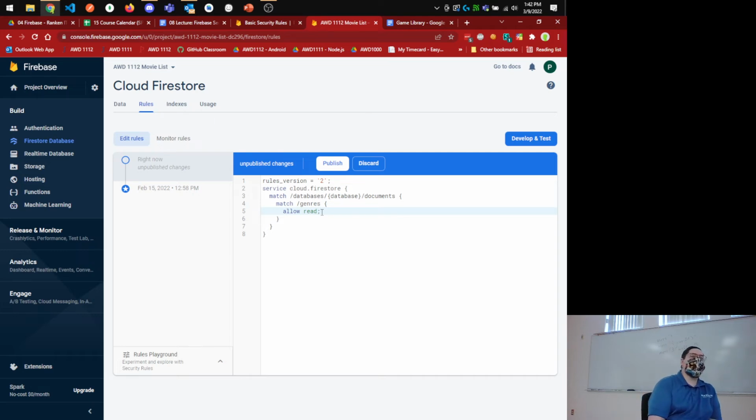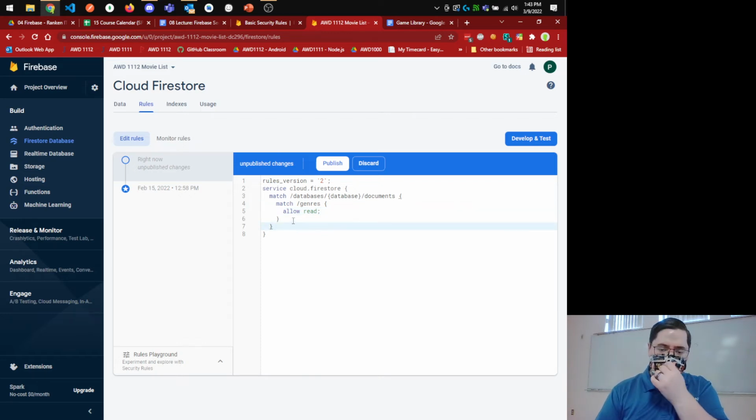Not really, right? The only people who are going to modify the genres collection are going to be developers or administrators. So it's worth mentioning that these rules don't apply if I'm just coming into the console and making changes here myself. These rules only apply when you're coming in from the application side. Make sense? So they're not going to stop me from changing data on the genres. They're just going to stop me from changing data in the application. Okay? So I can do that for genres.